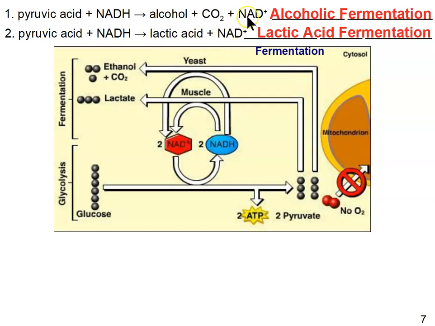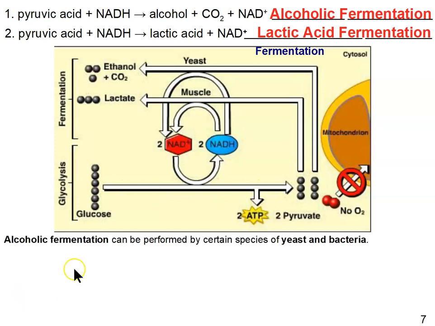But regenerating NAD+ is an important part of both fermentation processes too, because without NAD+, the processes can't continue. Or what I should say is glycolysis can't continue. So you'll notice here that both processes involve glycolysis. So this is glycolysis, this part of the diagram, just this arrow here. And these are the two ATP that fermenters get from glycolysis.